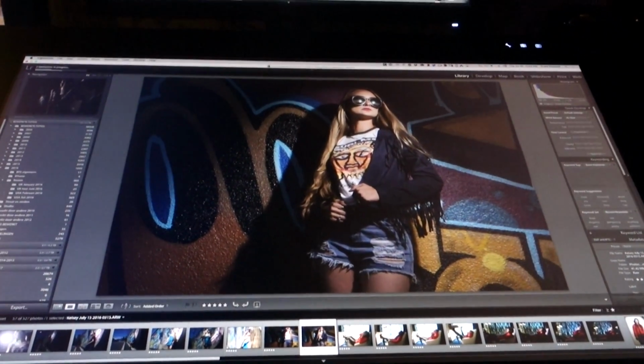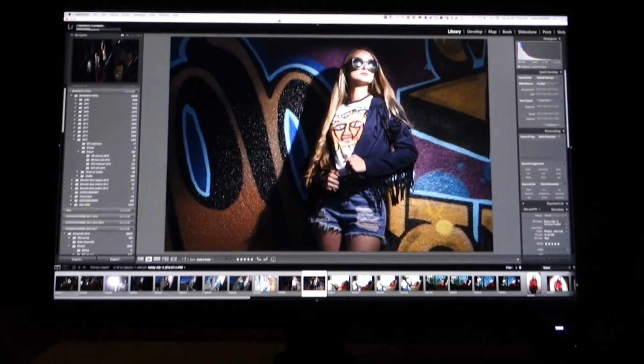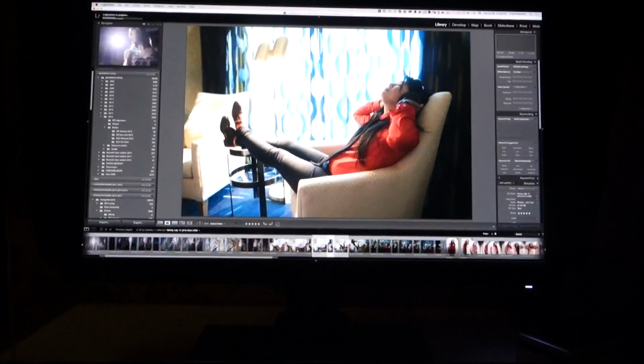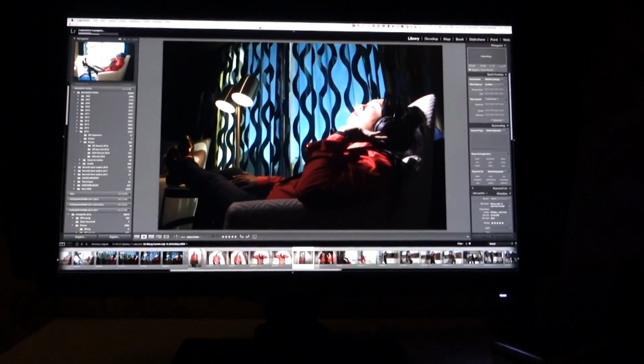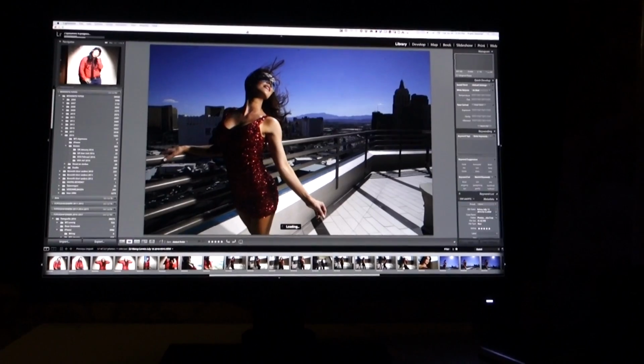So that's why for the model photos I actually wait till I'm home, because now I have the Cintiq over here and I have the BenQ for critical color correction over there. And of course, never ever forget the most important shot in a series. Let me see where it is.